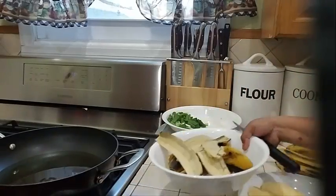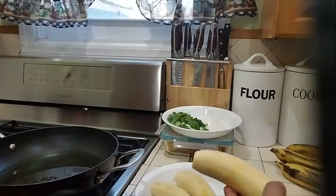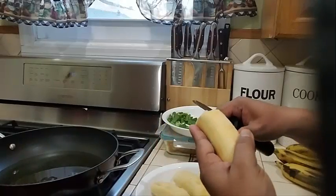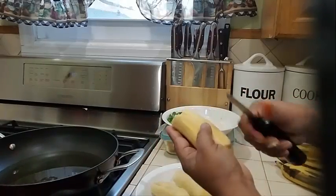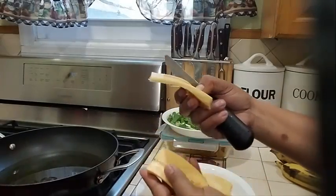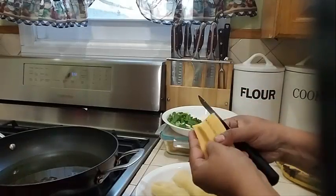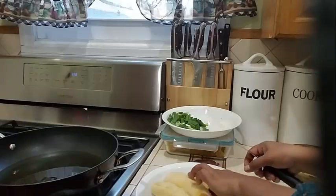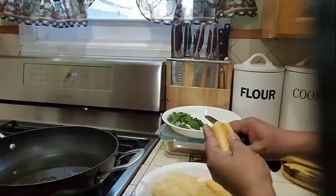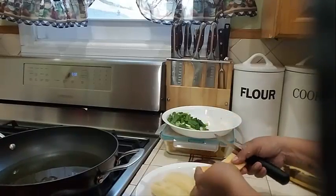Okay, so let me show you now how I am going to cut these plantains. So what I'm going to do, I am going to cut it into half, and then I will cut it right down, about 3 or 4 pieces, just like that. Right down, just like that. And that's how I am going to cut these plantains and fry them. When I come back, I will show you how to start frying these plantains.